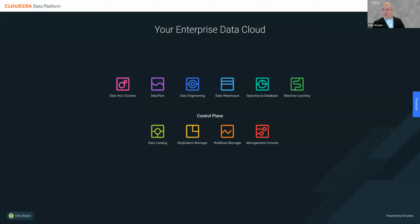We are moving, and helping organizations move, from the monolithic data hub pattern in Cloudera, in CDH and HDP, to a modern platform. This platform has a number of qualities. It's elastic. What I mean is it only utilizes the resource when it's running a particular workload. It's utility-based in terms of how it's consumed and how it's priced.